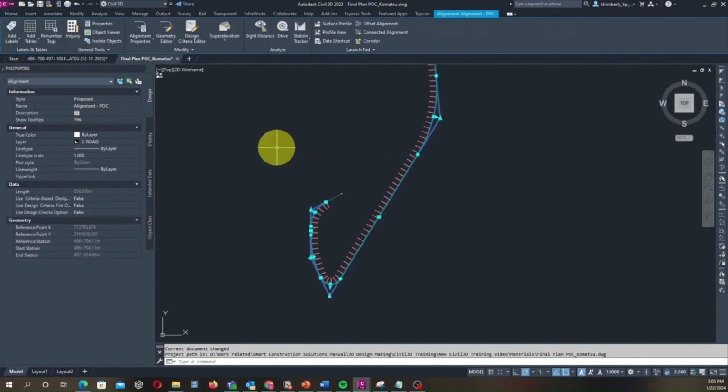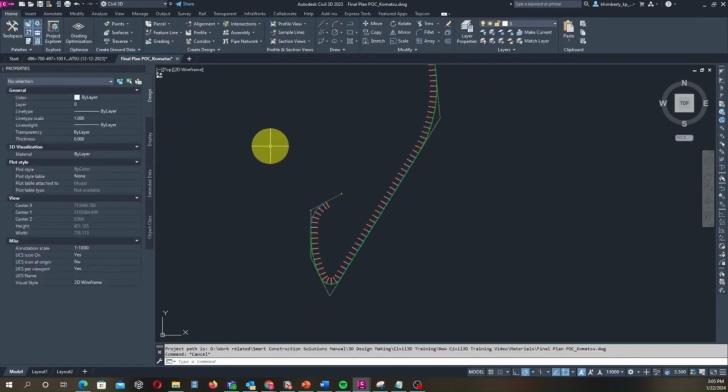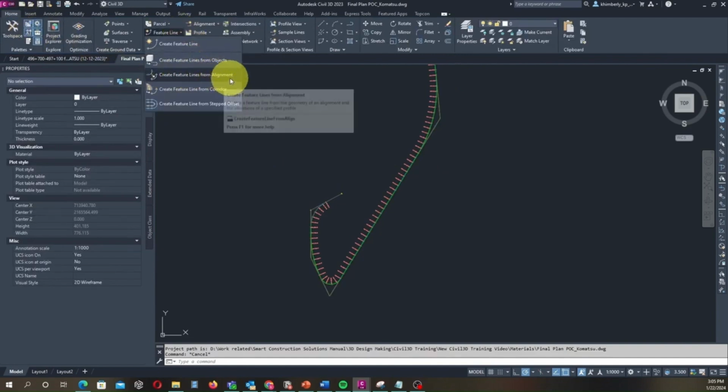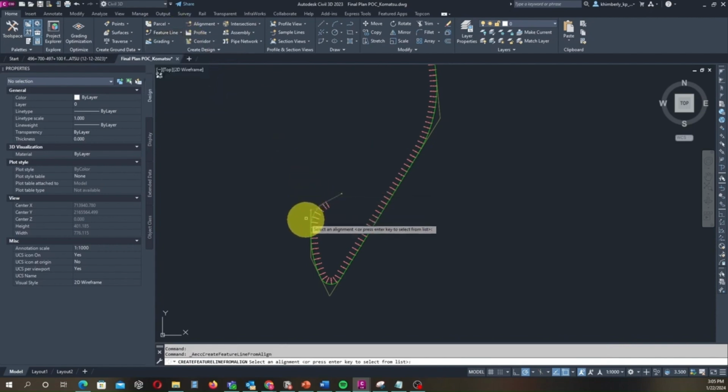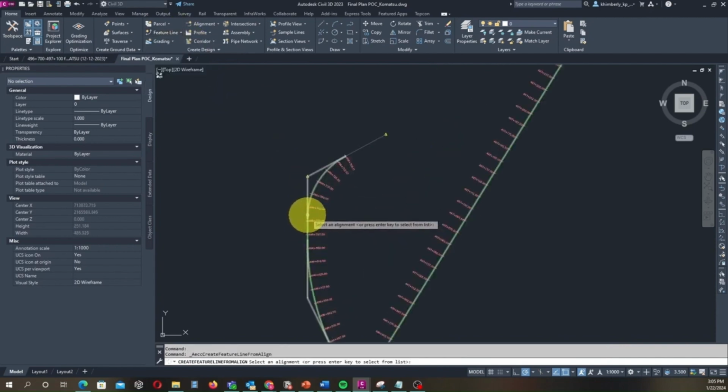Now let's convert alignment drawing to feature line. Go to Home ribbon. Under Create Design panel, click Feature Line. Choose a Create Feature Lines from Alignment function. In the workspace, click to select the alignment you want to convert to feature line as shown.